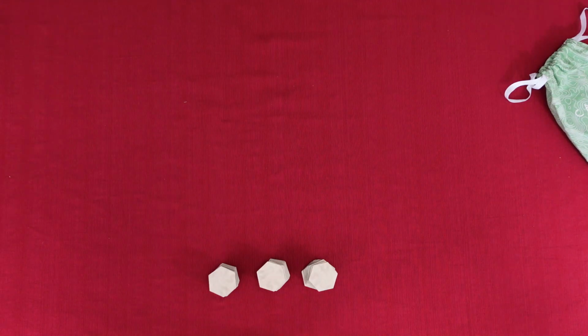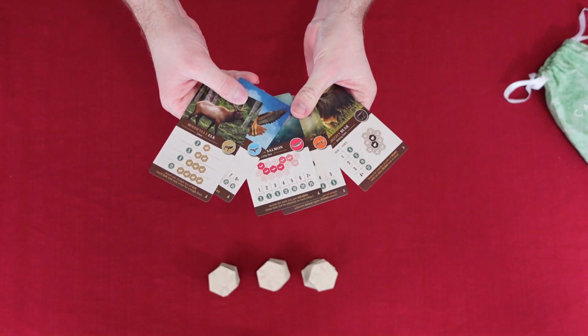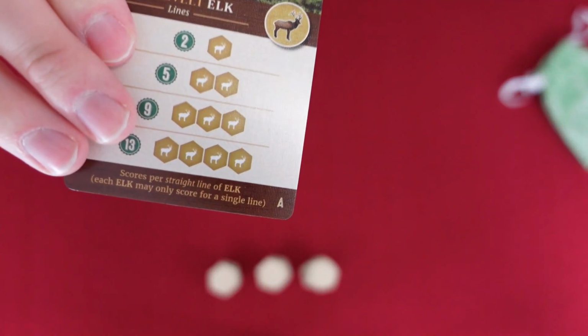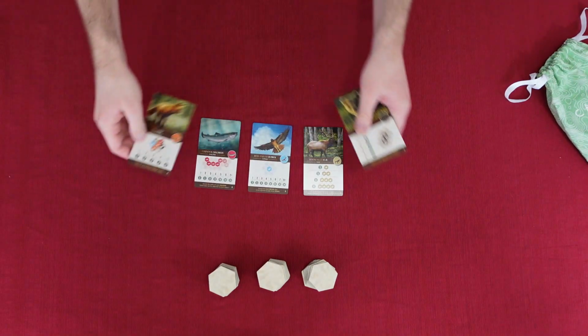Randomly select 1 wildlife scoring card for each of the 5 wildlife. Then place all 5 in the center of the play area within easy view of all players. Put the other wildlife scoring cards back in the box. For your first game, I recommend using these scoring cards right here, which you can tell which ones they are because they're marked with a little letter A in the bottom right corner.